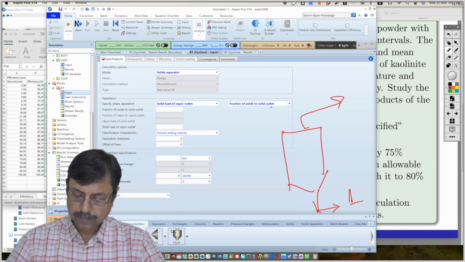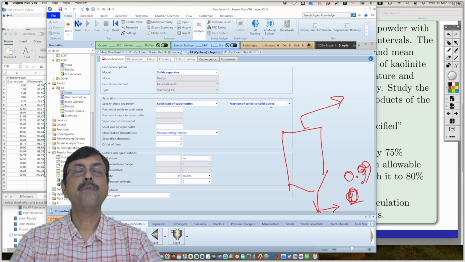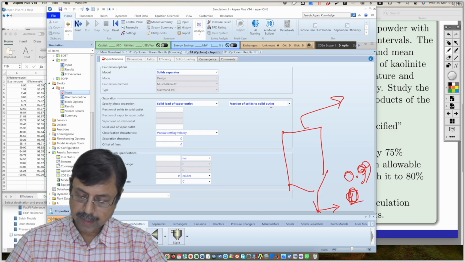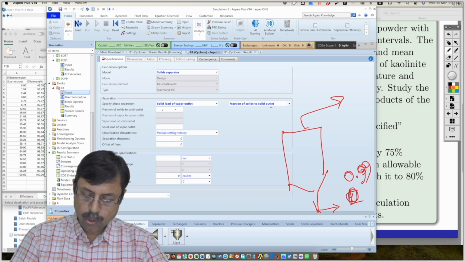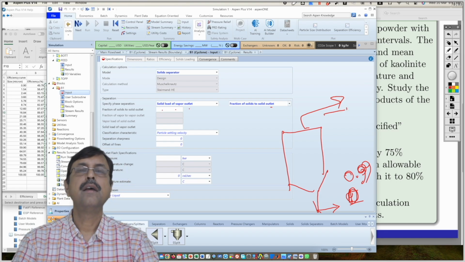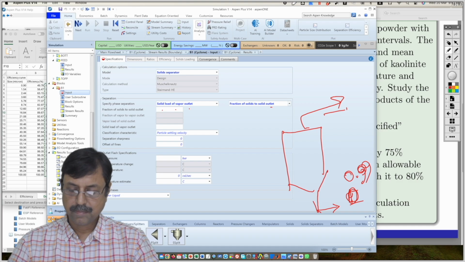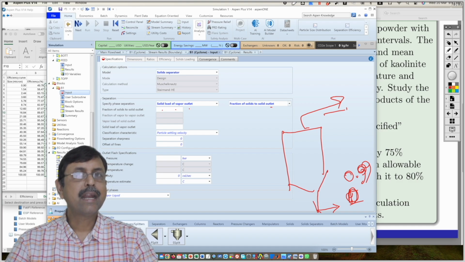So this figure we can say 0.99. We want that. So do the calculation accordingly. Similarly, solid load of vapor outlet. Ideal condition, the solid load should be very less, right? But absolutely it cannot be 0.